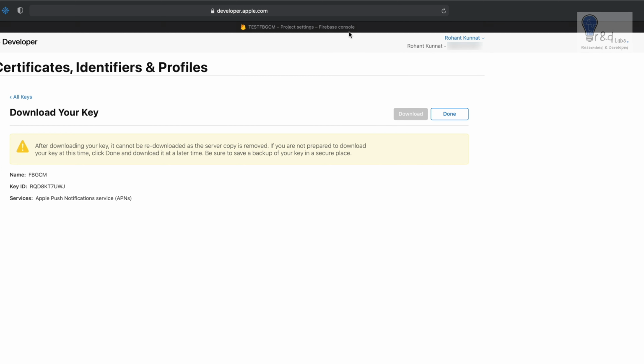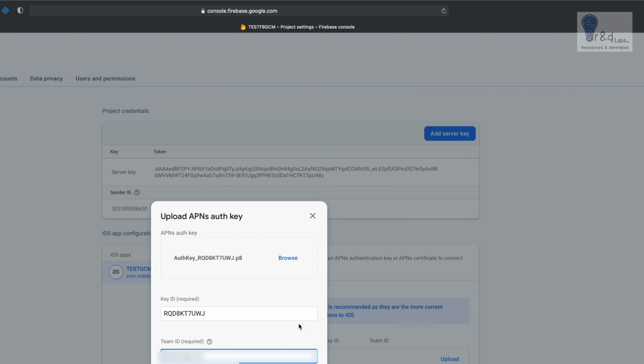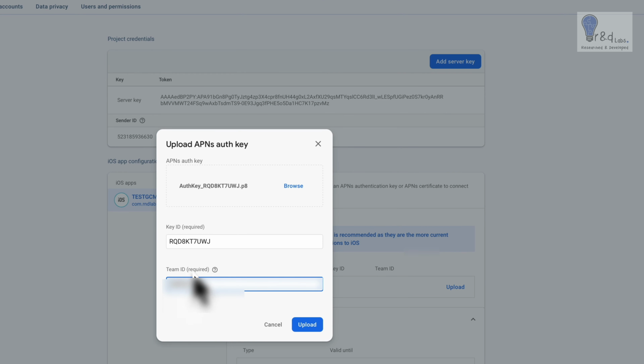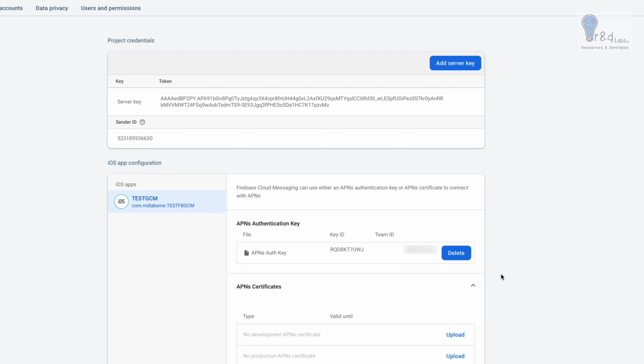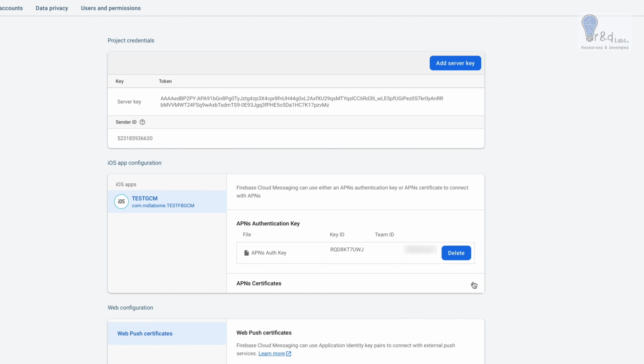I'm just going to copy that and paste it here. So this is my team ID, and just click upload. And that's it. The P8 file is uploaded. You have the key ID and you have the team ID for that particular P8 file.